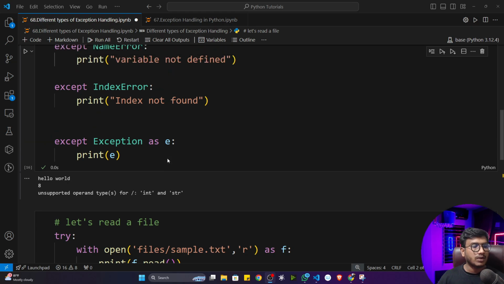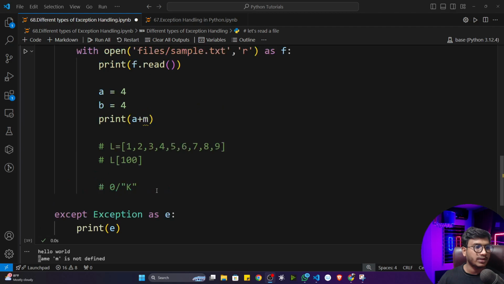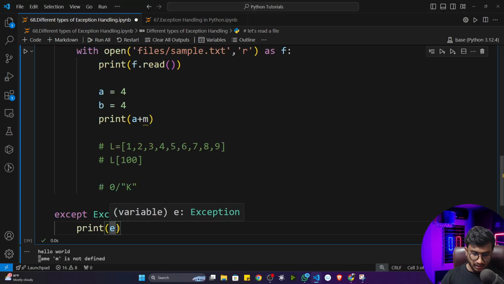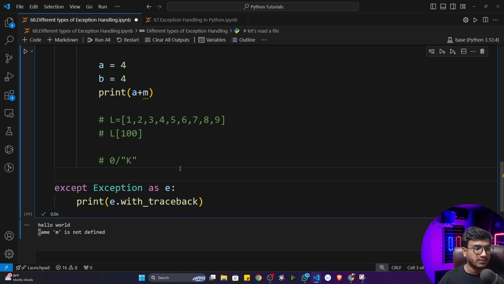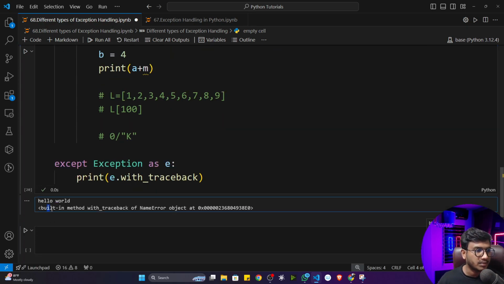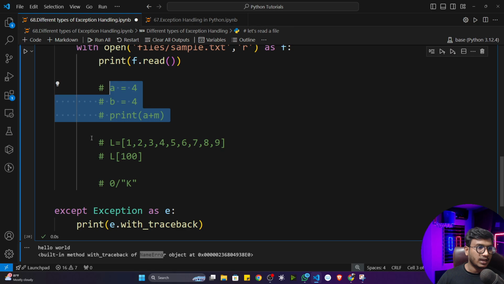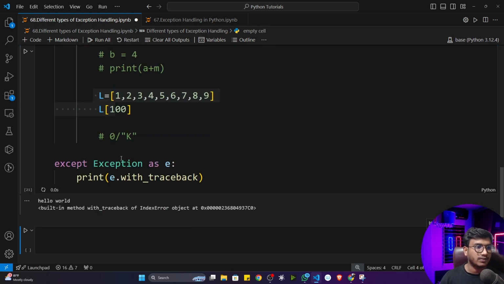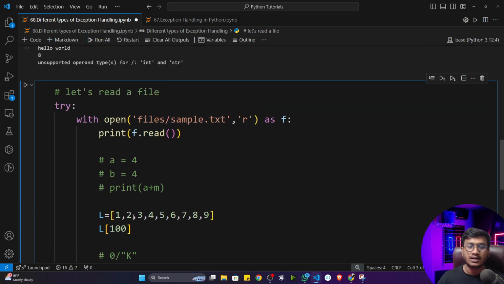Now let's say you are not sure about the error, like what kinds of error it may give you. So simply you can trace the error as well. You can simply write e dot with traceback. Okay, you can give this particular statement. Now if I execute the program, it will also give you the error type. You can see the error type is NameError, because here you haven't defined the name. Now let's say if I comment the line and execute this code right now, it will give you an IndexError. So with the help of this statement you can also trace the error message, what kinds of error it may give you.